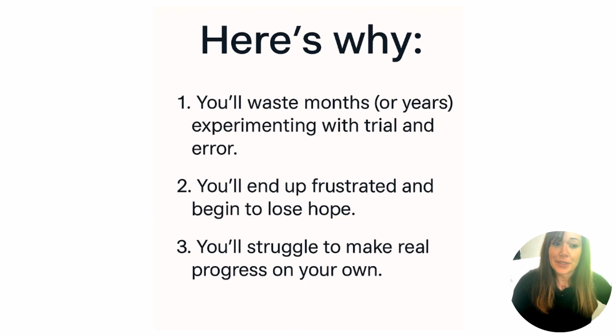The people who heal the fastest are the ones who find the right guide and follow a proven path. So when it comes to brain rewiring, it is complex and it can feel like navigating a maze blindfolded. Without expert guidance, it's easy to fall into the trap of overdoing it and pushing too hard or past your own limitations, or attempting to reintroduce those foods, the environments, or experiences way too soon, which can definitely backfire if you don't know what you're doing, and you can have an even stronger nervous system reaction. Many people unknowingly reinforce the stress response instead of calming it, which only deepens the cycle of symptoms.